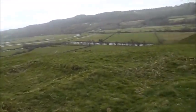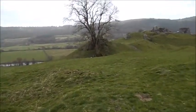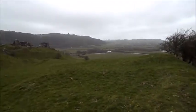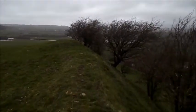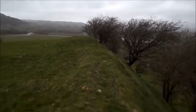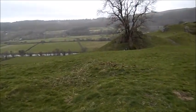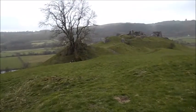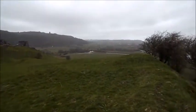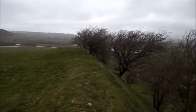This area now is actually fascinating. This is the area of the borough of Dryslwyn. So this was a native borough where all the native traders would go. You can actually see a building in front of you. Where I'm walking now is actually the perimeter wall of the borough. So there's lots of humps and bumps, and over there directly in front of you where the tree is, that's the gateway into the borough and the castellated area as well. And there would have been a church here, there would have been all sorts of other buildings.